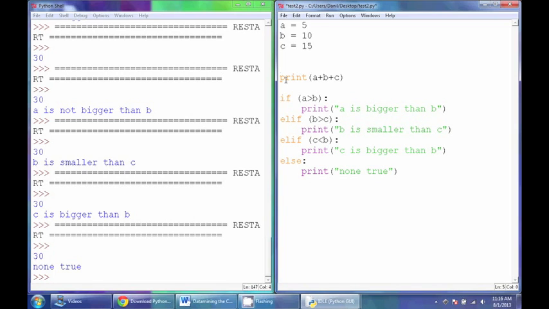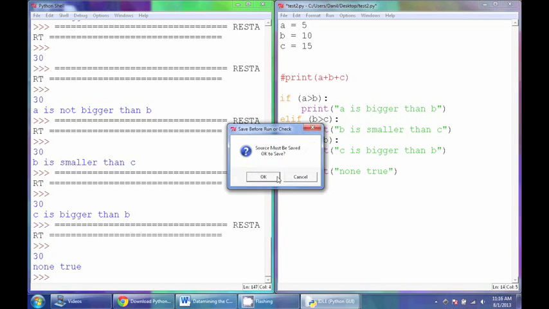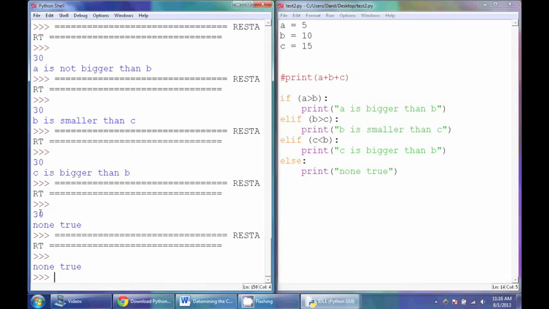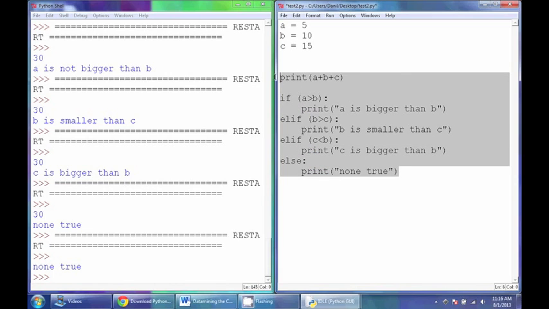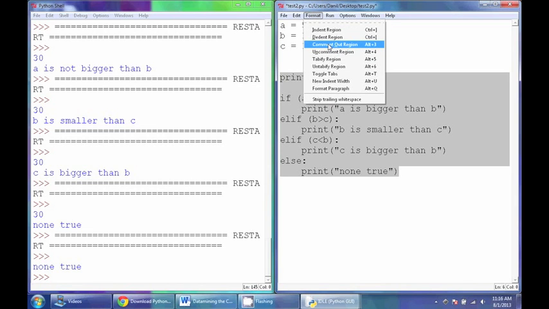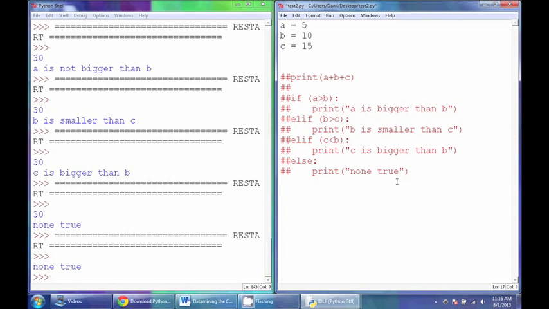So if I go back to my example here, in Python, if you're writing code and you want to temporarily disable different parts of your code, you use the comment. It's a hash or a pound sign. If you put this hash in front of any line of code, it won't execute in the script. If we run this again, you can see that it didn't execute the print for the addition. And if you're working in IDLE, this is a lot easier. If you want to disable a whole chunk of code, you can select all the text and do comment out region.